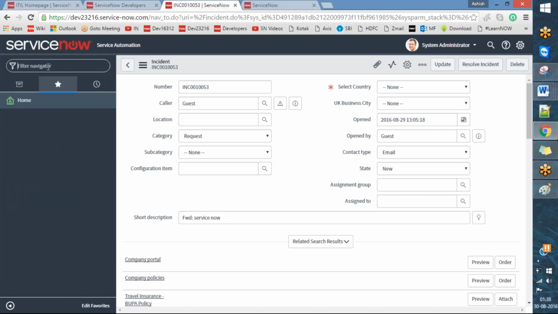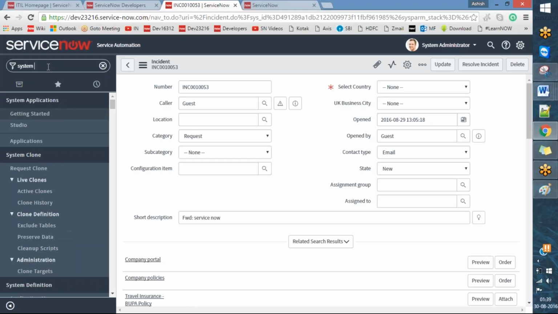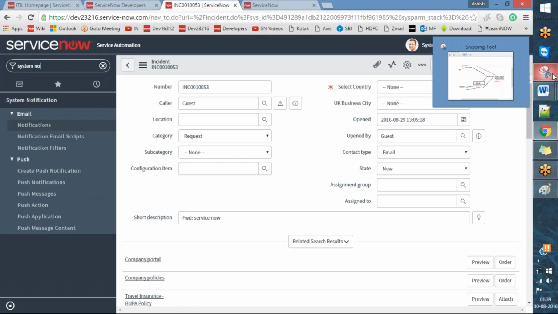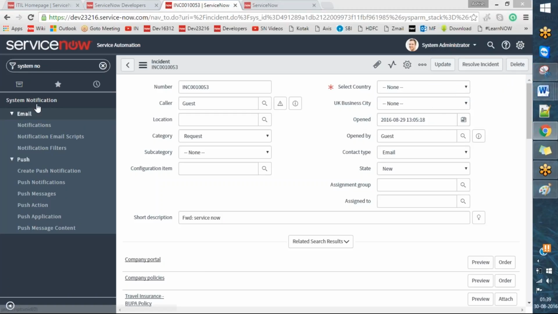You need to go to the system notification. So you define the system notifications. You type System here. Primarily you have notifications here. You have notification email script. You have notification filter. We are going to talk about the notification and notification email script, not in depth. We are going to talk about the notifications primarily.